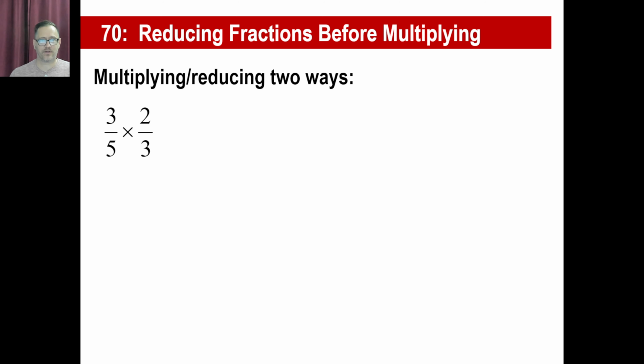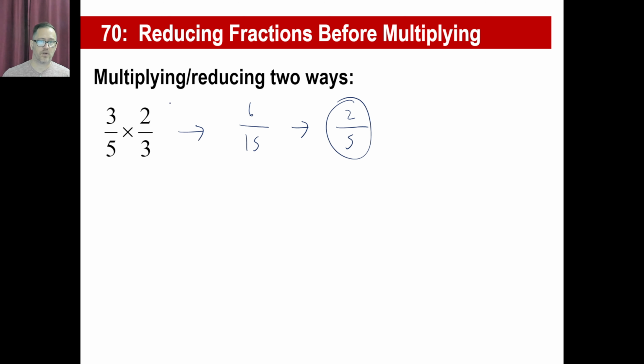Well, anyway, okay, let's talk about multiplying fractions a couple of ways. We've been doing this all year long, so this won't be anything terribly new. So we can do a fraction two ways. And don't forget, you don't care about common denominators when you multiply. It's just when you add or subtract, right? So you can go straight across. 3 times 2 is 6. 5 times 3 is 15. Then you look at this and you go, okay, well, that's divisible by 3, both of those. So that's going to be 2 times and then 5 times. There it is, 2/5.